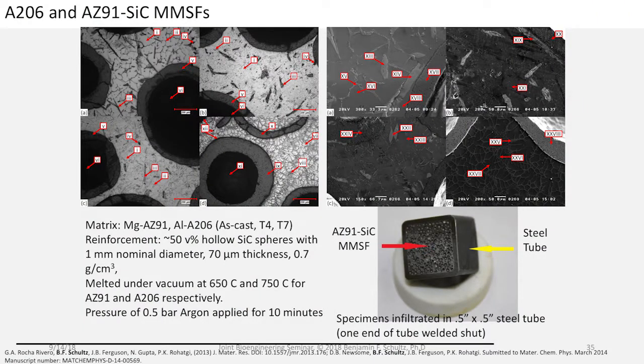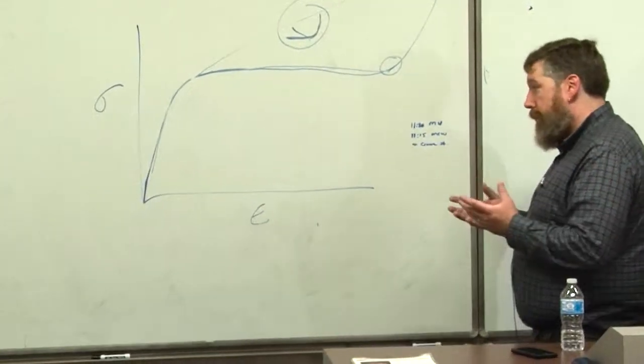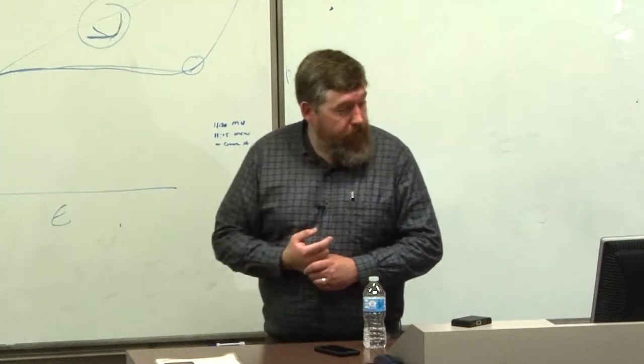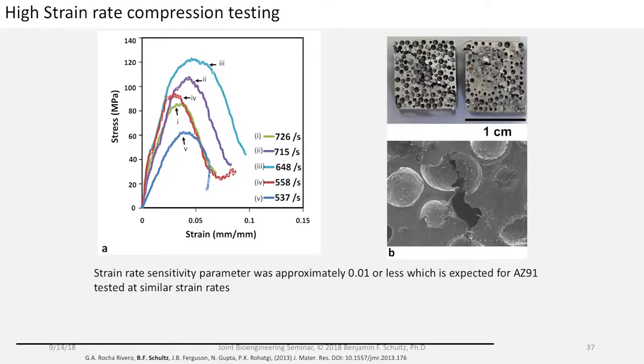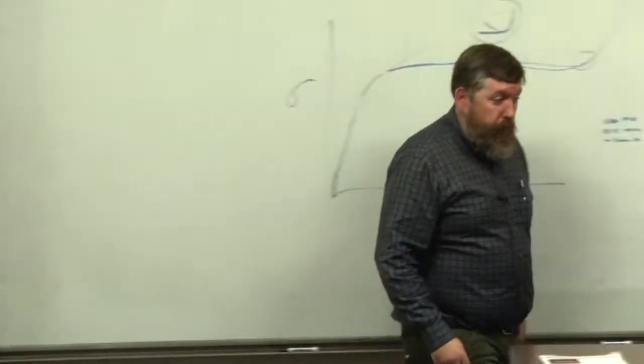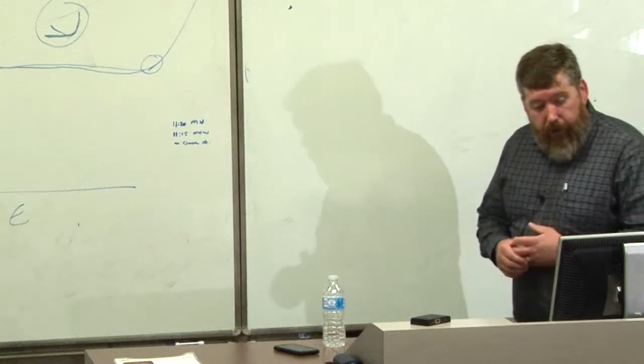Other reinforcement materials, silicon carbide as opposed to aluminum oxide. You can get tailored properties based on not only the properties of the matrix, the size of the reinforcement, the thickness of the walls. You can get different properties by changing the reinforcement itself. So these are some data that we measured for A206 which is an aluminum alloy, AZ-91 which is a magnesium alloy with two different reinforcements. High strain rate properties also revealed the same kind of shearing. This is a big crack within this and some shearing of the spheres. And similar properties compared to the quasi-static results.